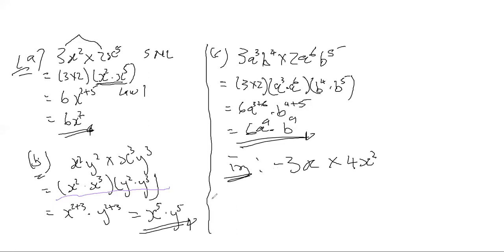I'm gonna pause, but for your own curiosity, if we were to do the solution for this, it's going to be signs first. It's negative and positive. There's a positive there, remember, and the answer is negative. Then I gotta do 3 times 4, and I gotta have x times x squared. And this is minus 3 times 4 is 12x cubed. I hope that's what you have arrived at. We end it here with law number 1.